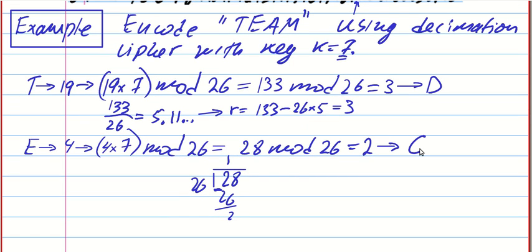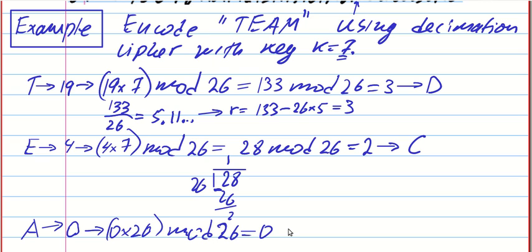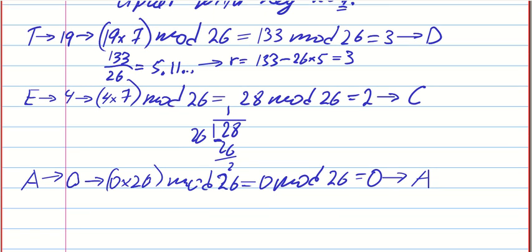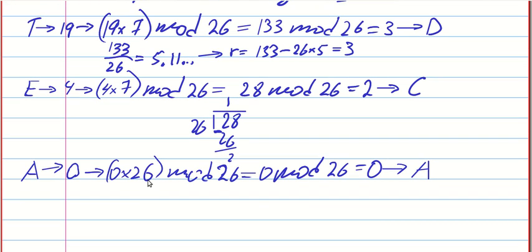The next letter that we need to deal with is A, and A is really easy to deal with because it has position 0, and 0 times anything is 0. So A doesn't move anywhere, because we get 0 mod 26, but since 0 is smaller than 26, it's just 0, so we get A back. Unfortunately, this cipher doesn't move A, right? So there's some drawback in this cipher.